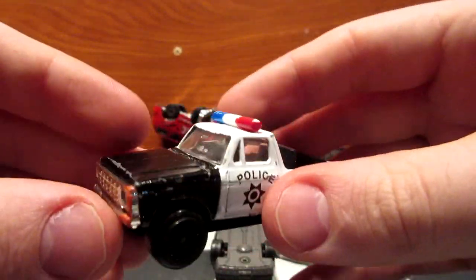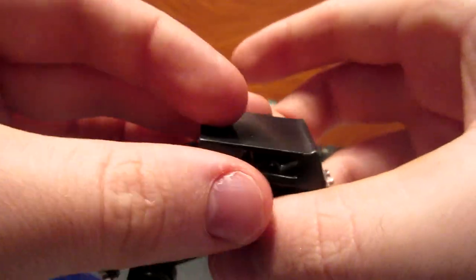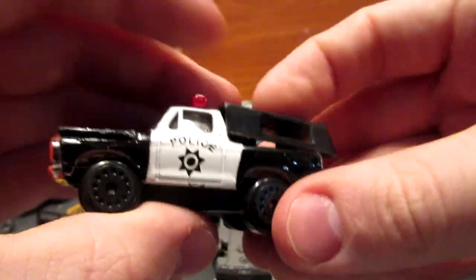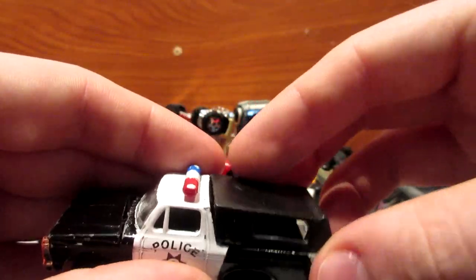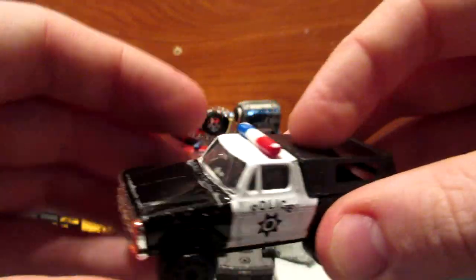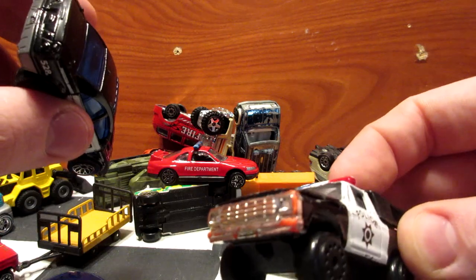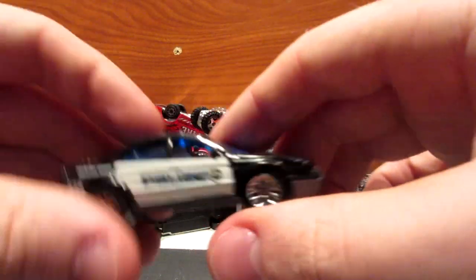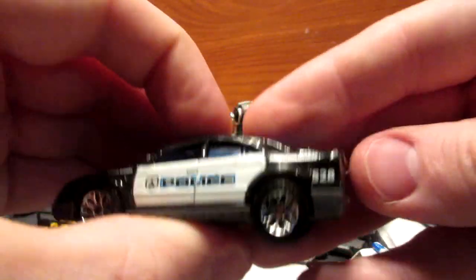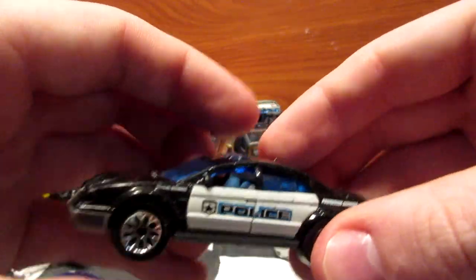These two guys are interesting pieces — never seen this before. Doesn't say anything on the base but does have an opening hood. Kind of reminds me of a clay art style vehicle. The back doesn't match, but I might be able to modify it to make it fit — probably based on an old Ford pickup. Also a Matchbox police car — generic but interesting and realistic, with an opening trunk.